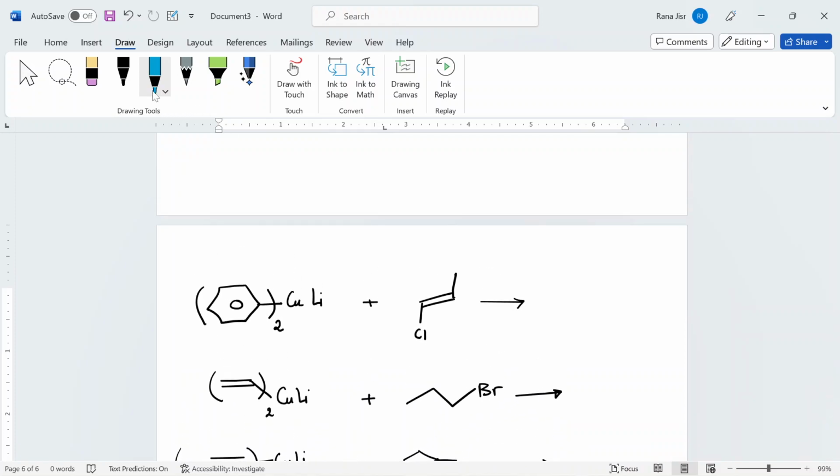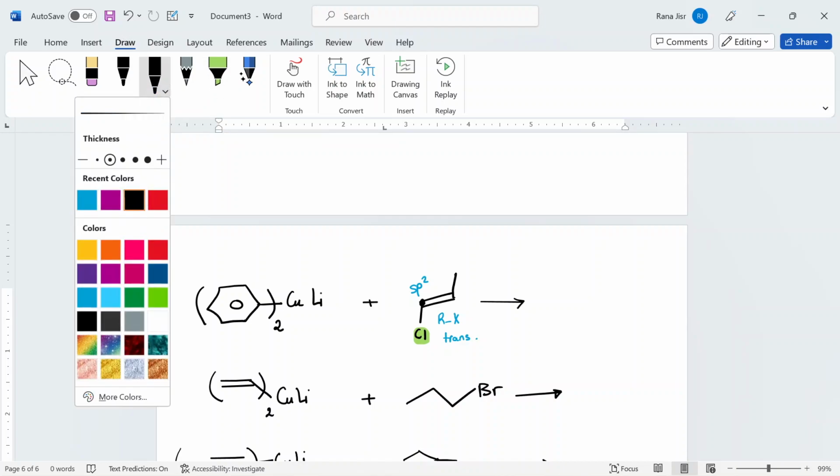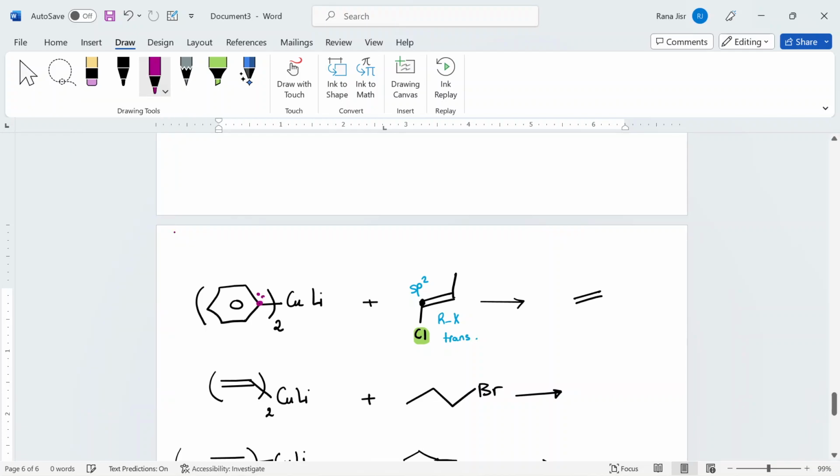More examples over here. Now, if your alkyl halide is an sp2 hybrid carbon, then pay attention to the stereochemistry in there, because the stereochemistry needs to be the same. So this is going to be my alkyl halide, okay? And here my alkyl halide is a trans. So when the R is going to substitute that chlorine, it's going to be trans. It's not going to be cis. So the stereochemistry needs to be retained in this case.